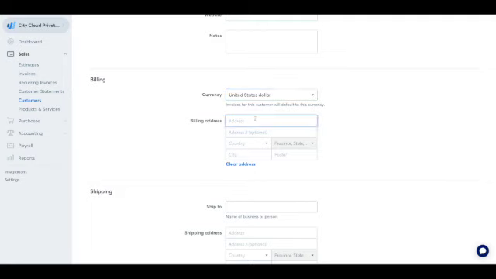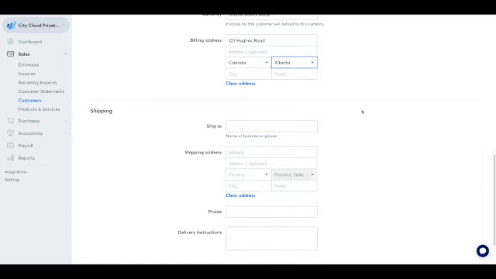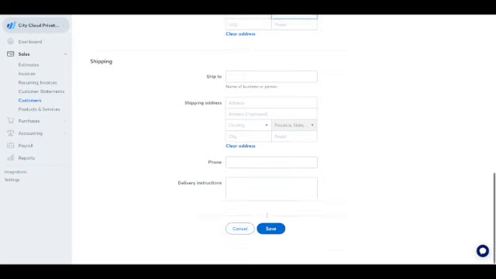This is their billing address. Maybe that's their address. So enter your customer's address here. Choose their country, where they are. Then choose their city here, and you choose their province. Okay. Then if you're shipping physical products, you can click ship to and enter the shipping address and the phone as well as the delivery instructions.